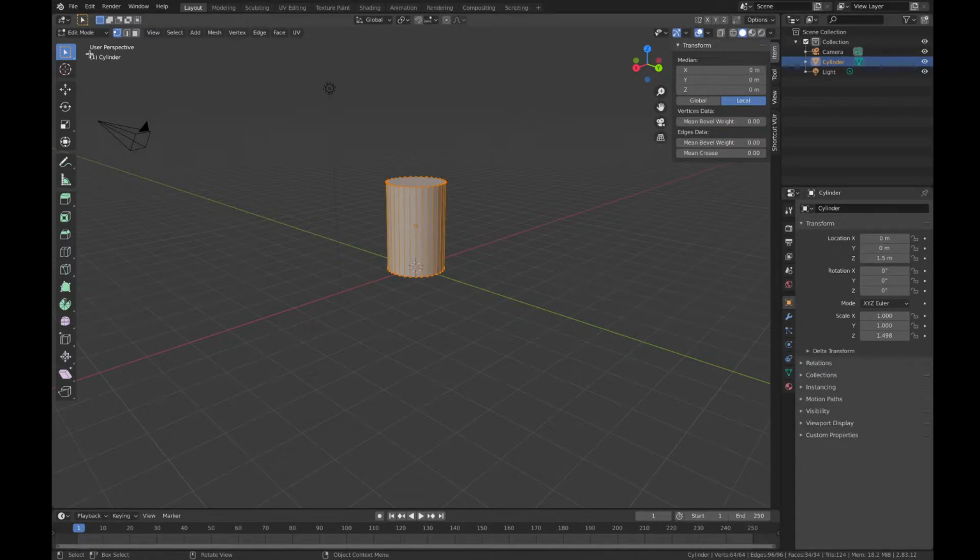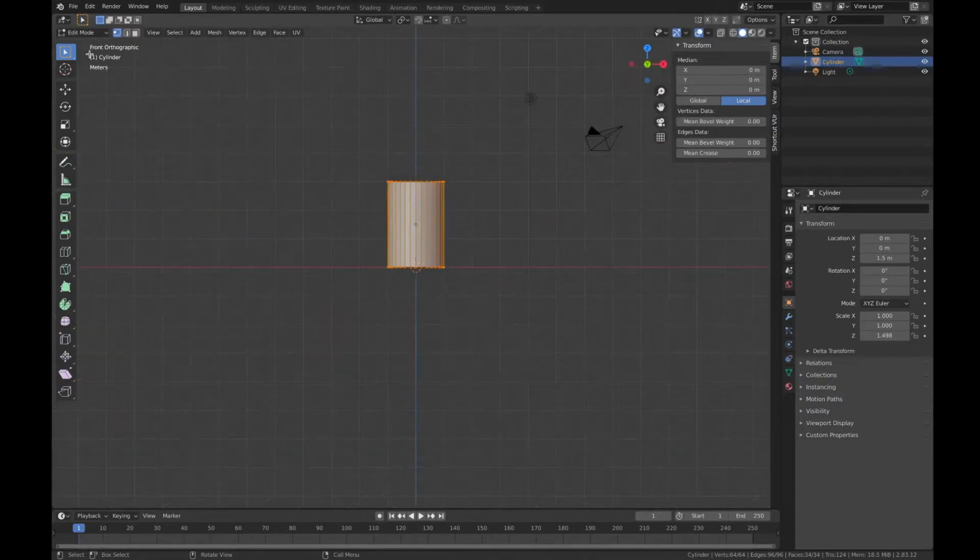Let's click 1 on the keyboard to look straight at our object from one side. First, we need to know which part of our object we want to affect. Next to the edit mode field, just on the right of it, we have 3 icons indicating vertex, edge and face. We need to select the one that we want to affect. First, let's try with the vertex, the one that is selected.